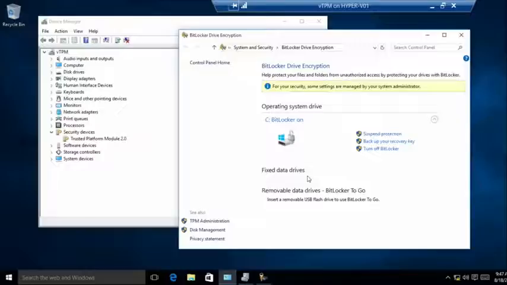So there's two steps to this. One of them is turning on the TPM within the VM and having the fabric handle the distribution of the TPM keys. Once that's there, it's ultimately up to the administrator of the running virtual machine to choose to BitLocker things. Once they've BitLockered things, this VHD and all the contents of the VHD are protected. It's using the exact same industry standard encryption that BitLocker uses, and the current thinking in the industry right now is that BitLocker is secure. So it's leveraging that existing BitLocker technology, and you're not doing anything special at this point. You've put a TPM in the VM, you can now BitLocker the drive.